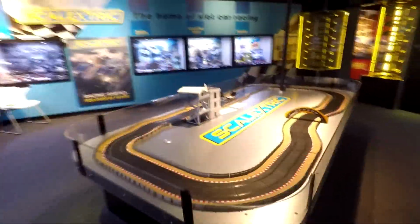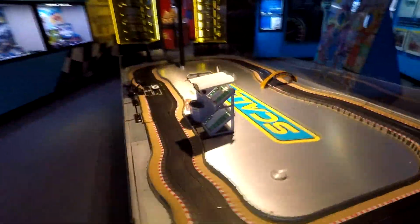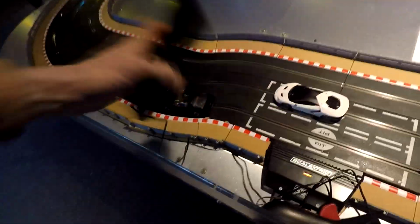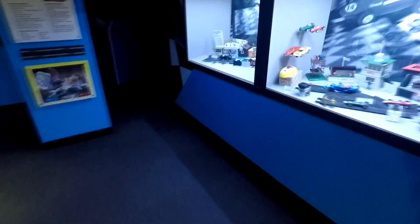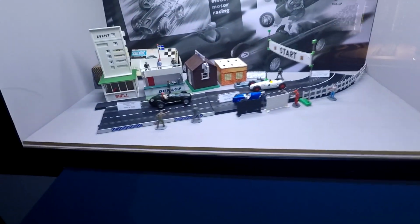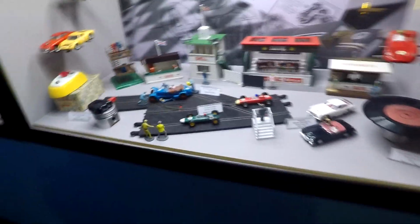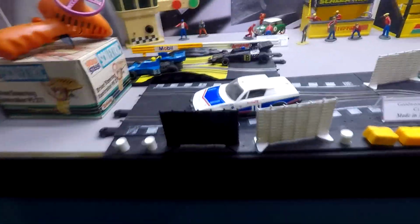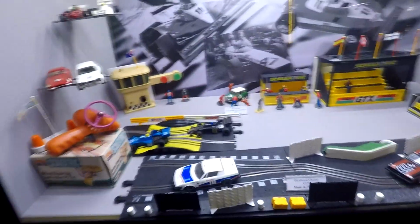Now we're getting into the area the car lovers amongst you will really like. This is the Scalextric room, and I presume we can have a quick go with this, so see what's going on. Knight Rider, yeah. Remember that as a kid. Let's go have a look at the cars. Awesome. Stuff like Fangio and all that sort of era. Moving on to Graham Hill. Triumph TR7. Eee. There's a Mini.